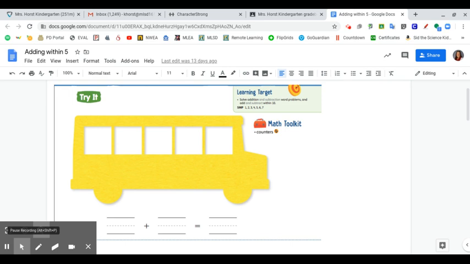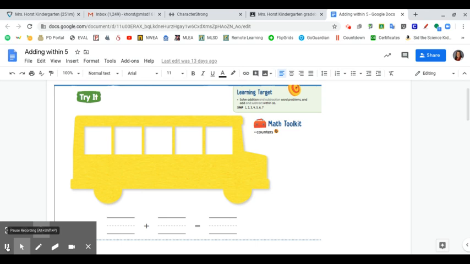Boys and girls, this is our math lesson for the day, and it is adding within five. For this, you might want to get out your two sided counters, your whiteboard, an eraser, and marker so you can write the equations and draw pictures to go with mine. You can use your tens frame, but we'll actually only be working in a five frame today, so you can cover up five from your tens frame.